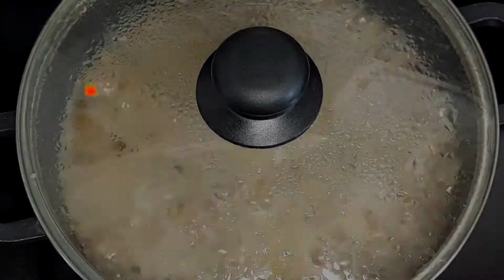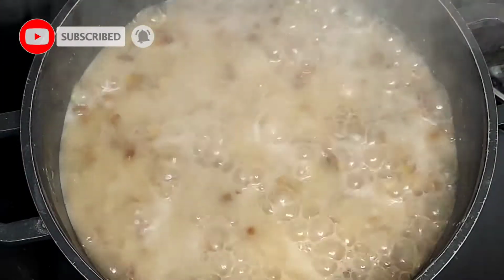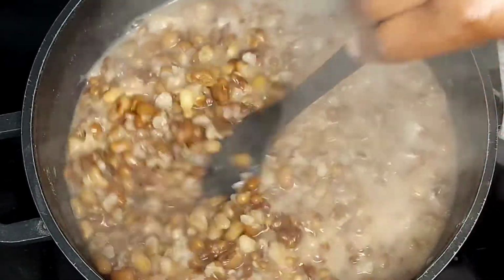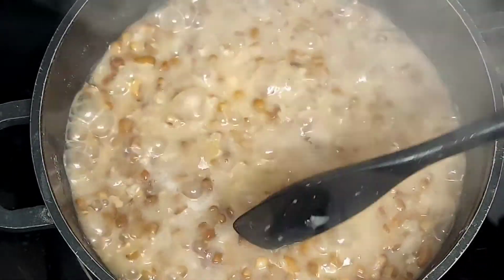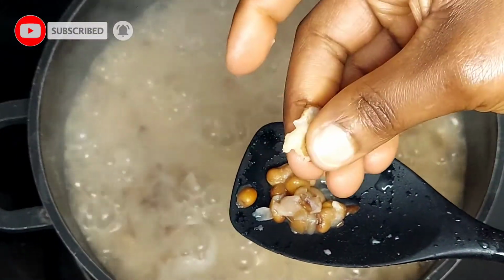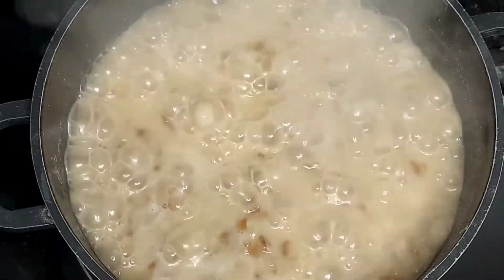Now let's go back to the beans. The beans have been cooking for about 30 minutes or so. You cook your beans until they are very soft. So I'll go ahead and try this. You can see it's as cooked as possible, very much cooked.